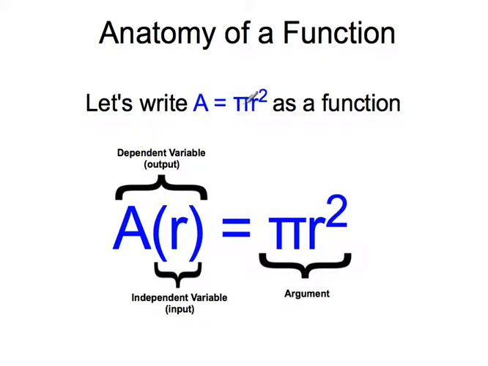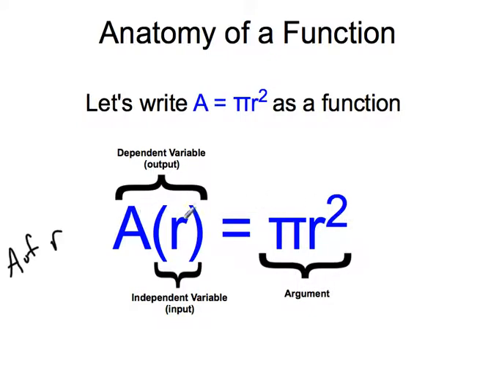written out. We're going to use the equation area of a circle equals pi times the radius squared for this demonstration. This is the equation written in function notation. Notice it looks very similar. The only real addition is the parenthesis r here. By the way, this is read as "a of r." That would be how we read this. It would be "a of r equals pi r squared."